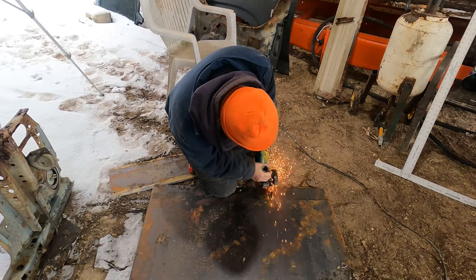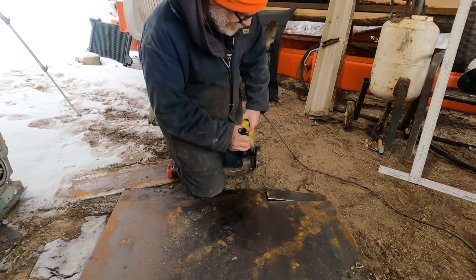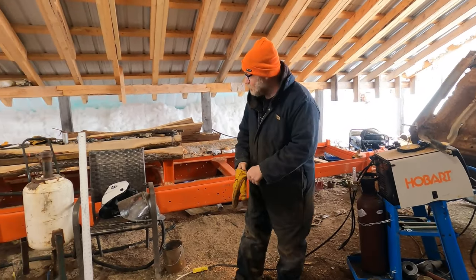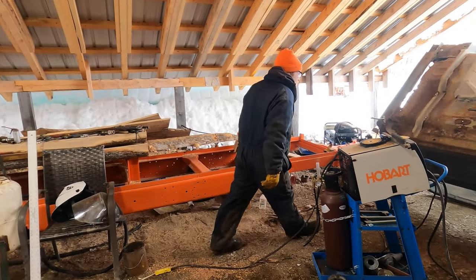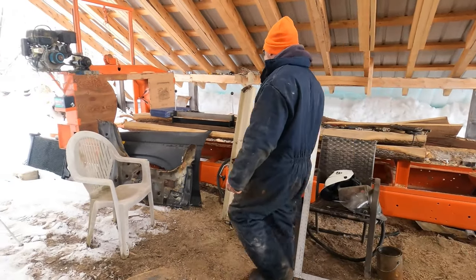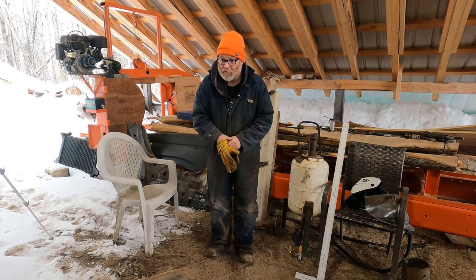Now, I think I said earlier that our plasma cutter had a built-in compressor in it, and it burnt out. So I had to take it all apart, and I ran a hose from the inside out so I can hook it to the compressor. Then I just set the regulator on the compressor to a certain pressure, and we just plug the hose in and unplug it when we're done, because on the trigger on this plasma cutter, there's no switch to turn the air on or off, so it just hisses through all the time.